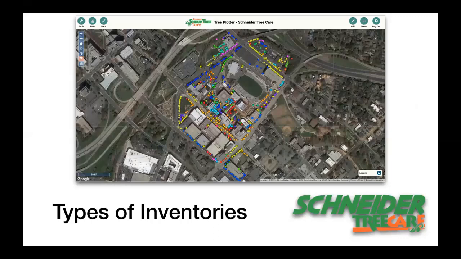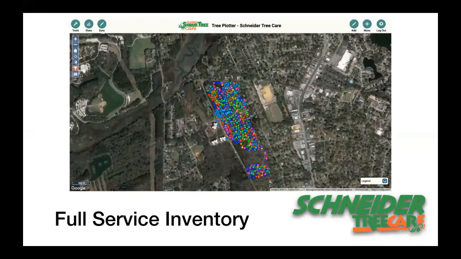So basically, this is the second part of how we actually use the software, what it actually looks like for us to go out and do inventories, and some of the types of inventories that we've already been mentioning a little bit, and how we're actually using those. So we'll jump right in.